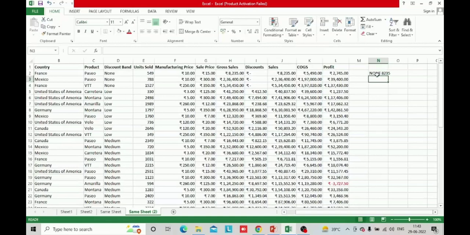Just check if you are making any spelling mistake. If you make a spelling mistake in the first example, it will not work. I'll show you the mistake I made: instead of writing NONE, I wrote NONW. It will not work because you have to give the right pattern to Excel. Excel continuously checks where NONW is, and if it is not able to find it, it will not work. So yes, this is about Flash Fill.